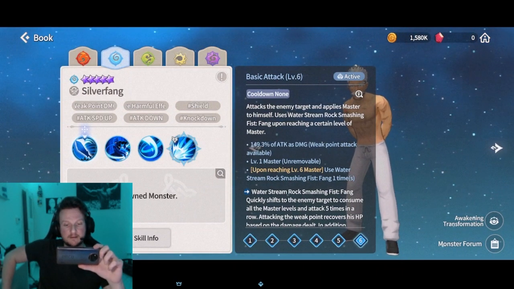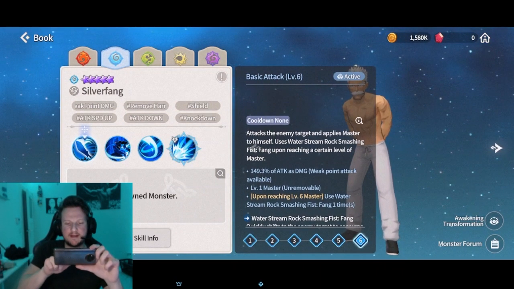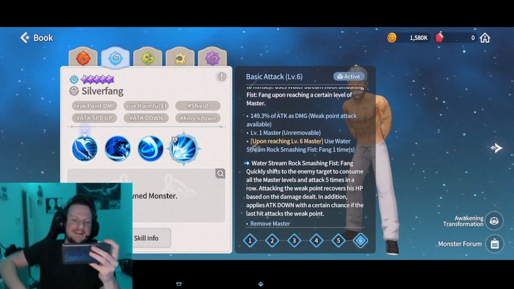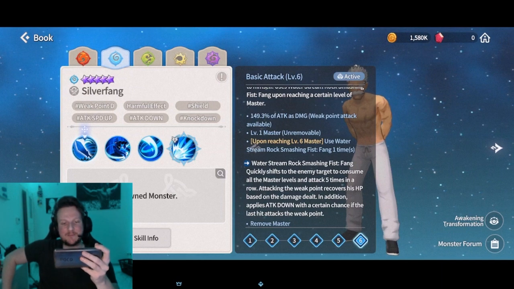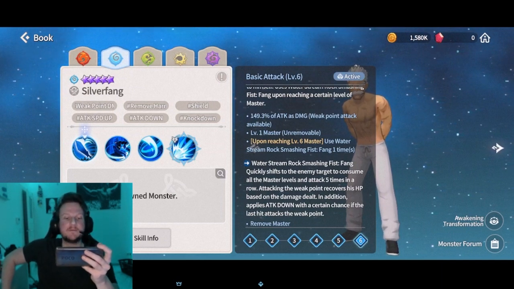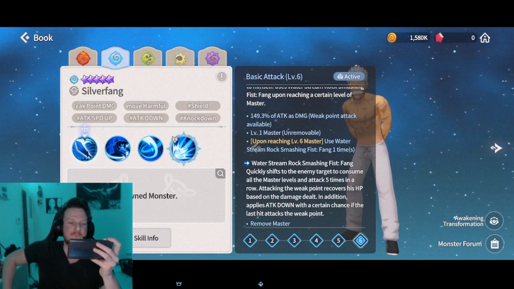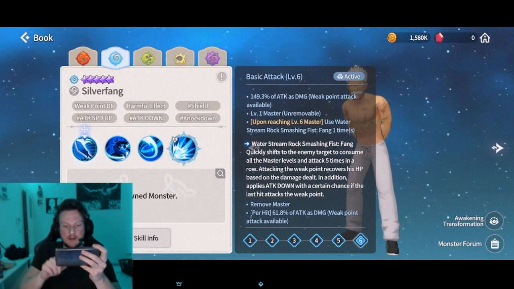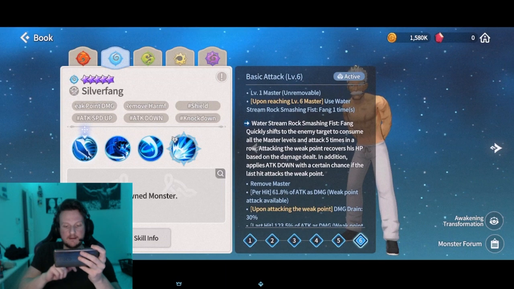149.3 of attack as damage. Weak point attack available. And level 1, Jesus, Master per basic attack. And when he reaches level 6 Master, not 10, use Water Stream, Rock Smashing Fist 1 time. So his auto attack damage isn't the greatest. However, he's stacking Master, which then comes with a bonus attack.